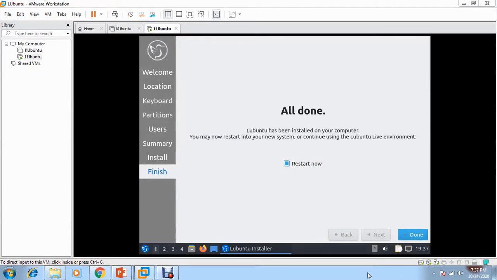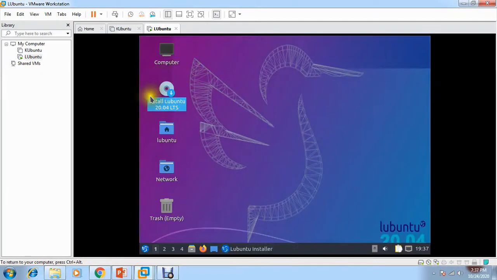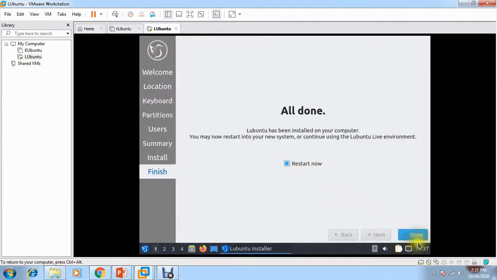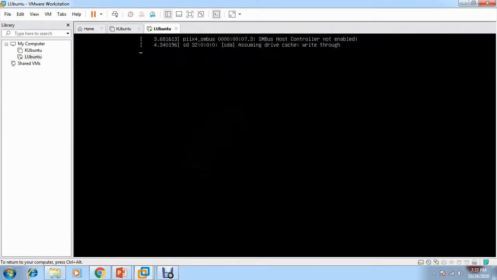So guys, as you can see here, now the installation is done and it is asking to restart now. So what will happen here if I minimize it, you will see this installer will not be there once we restart this. Okay, and let me restart this. Done, and it is restarting now.